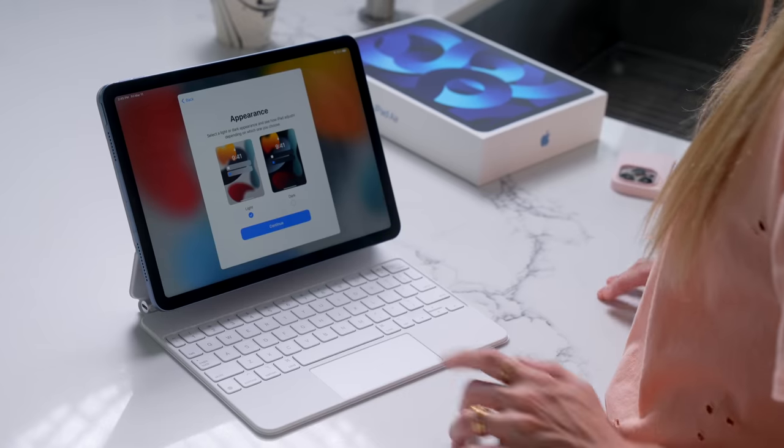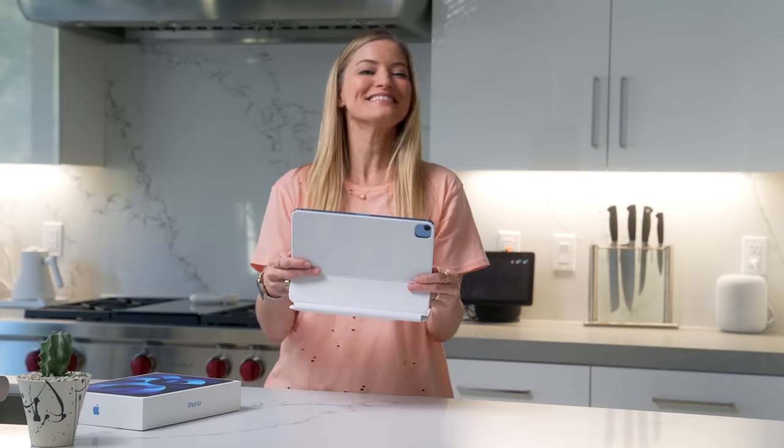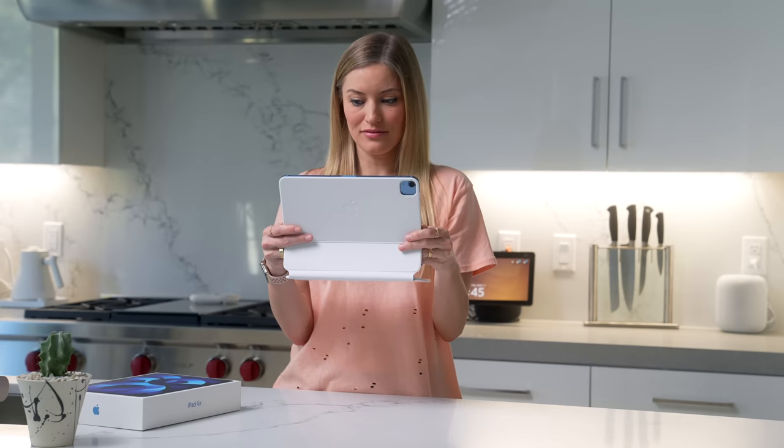Ooh, light mode or dark mode? I think I'm gonna go with light mode. And that's it. It's all set up now. I guess I gotta install some apps and get ready to test.